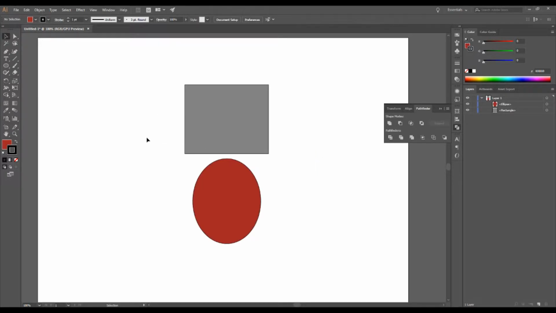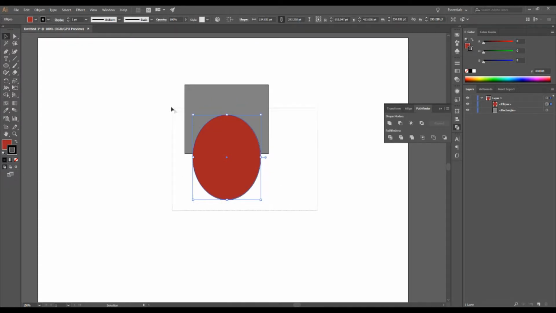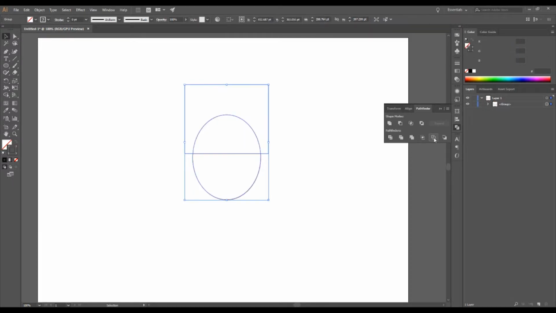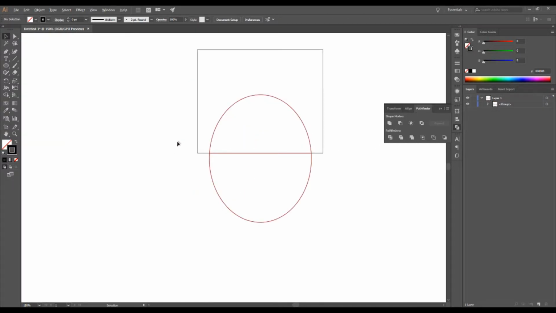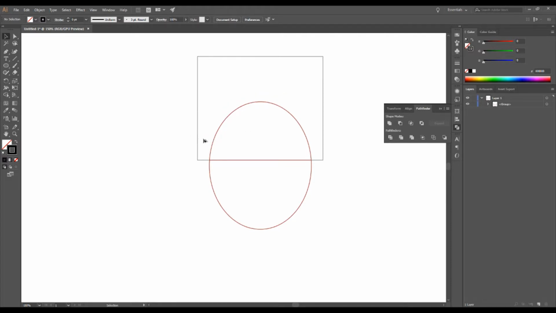Next up, we have our Outline tool. Let's move our shape up, highlight, and click the Outline button. What this does is it takes the fill color of our shapes and makes the stroke the same as the fill color, and then removes the fill.